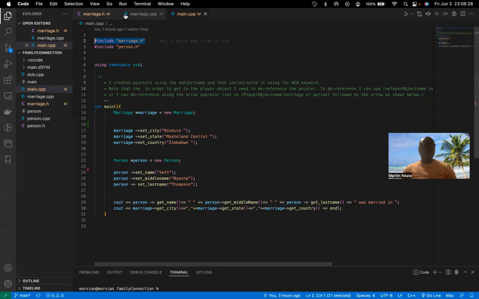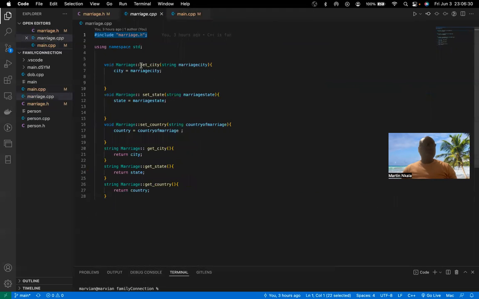And this is how it knows. I'll show you. So as you can see here, I'm using the class name and then colon colon, set city, okay? This is to just tell the system that, hey, I am using this method which belongs to this class. And this is how you do it in C++, okay?